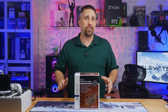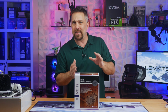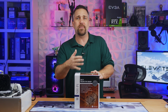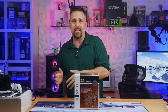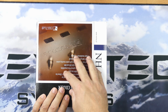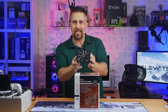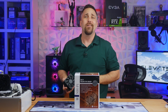It's not as straightforward as just matching the TDP rating of the CPU to the TDP rating of the cooler, because Noctua doesn't do the whole TDP thing. Can't really blame them. TDP isn't really a standard and is different depending on the manufacturer. So Noctua uses their own standardized performance rating, or NSPR, which is based on their own standardized testing, and there's math involved. In any case, this cooler gets an NSPR of 42, and just for reference, this little NH-L9A rates a 61. So according to Noctua, this thing cools better than this thing, but I guess for a better comparison, I should probably get it out of the box. Let's do that.